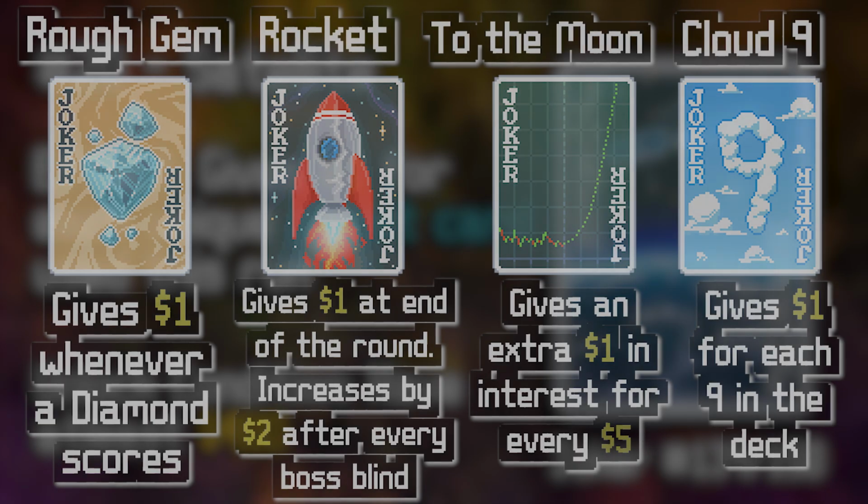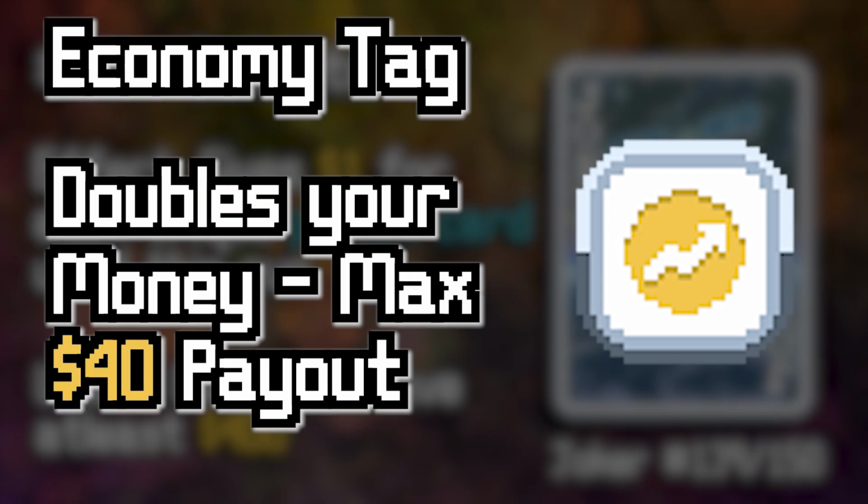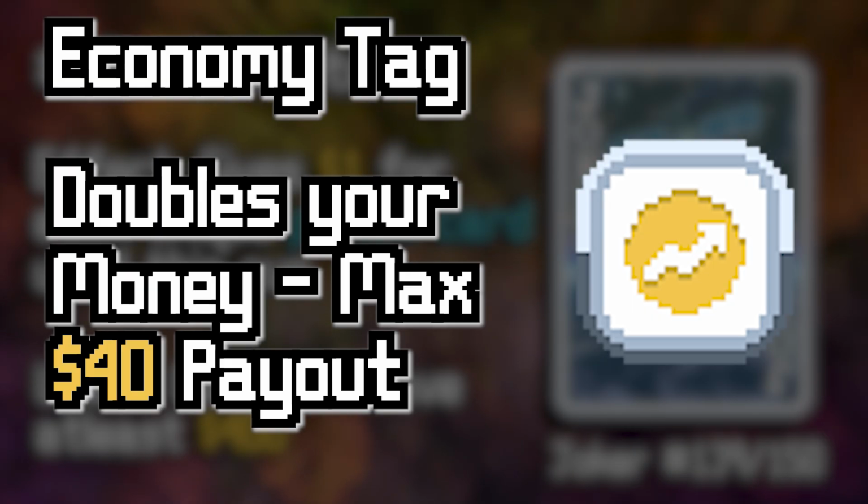You could also consider using the Anaglyph deck, which if you recall gives the player a double tag at the end of every boss blind. Double tags are skip tags that become a copy of the next used skip tag. The skip tag that we want to copy is the money duplication skip tag. The money duplication skip tag doubles the player's gold with a maximum payout of $40. If you hoard all of your double tags and gold well enough and are lucky enough to find a money duplication skip tag in around ante 6 or later, you should be able to make enough money to reach $400.